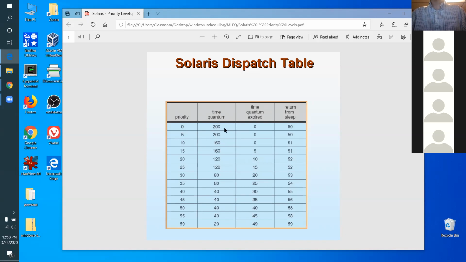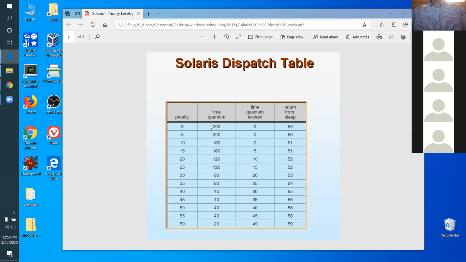Suppose there's 20 processes in this queue, and everybody else is blocked on I/O. So you have 20 processes down here. If these were 20 millisecond time slices, you would just be 20 milliseconds, context switch, 20 milliseconds, context switch, and the context switches would just be wasting CPU time. It's a lot better to do 200 milliseconds, then a context switch, 200 milliseconds, then a context switch. Then you've saved tons of context switching time.